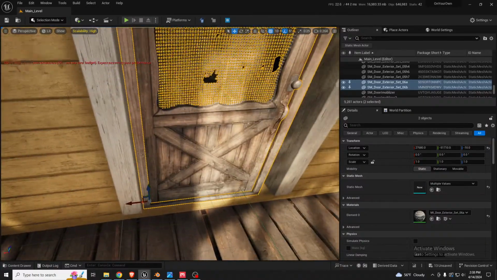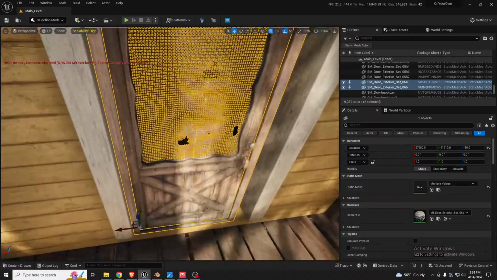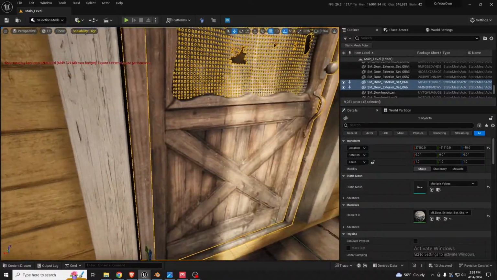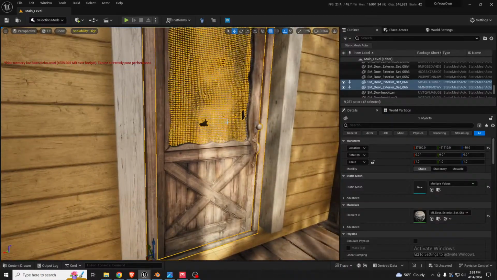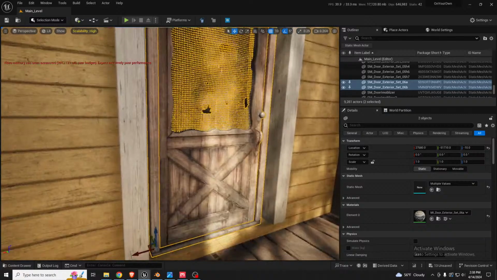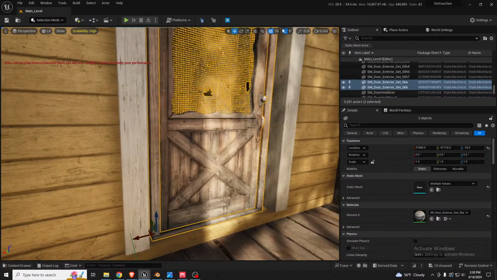So this needs to be scaled up a little bit, but luckily not too much. The main thing is if this one goes over like 1.5 times the size, but I think this is going to be like 1.2, maybe. Let's see.